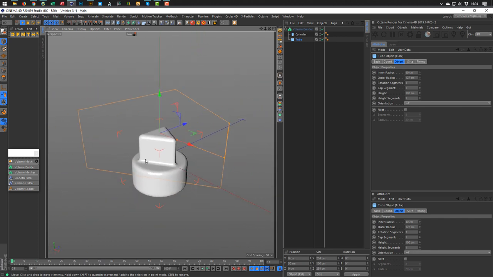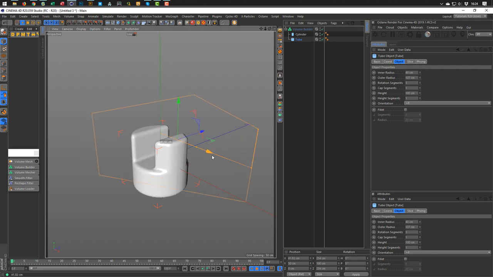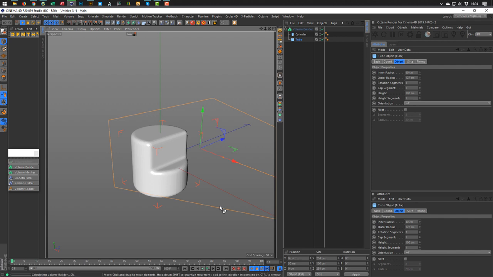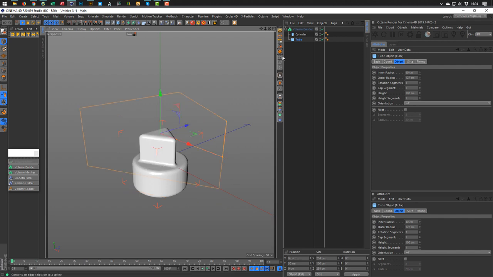Good so far. Now, how do we bring this triangle? How can we slip this to the side? Of course, it does not work when I go to the tube and say, drag it, so this won't really work. So what we need is this cylinder here and this triangle to be two different objects.